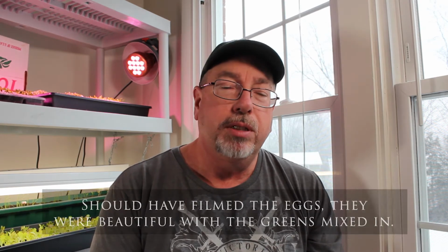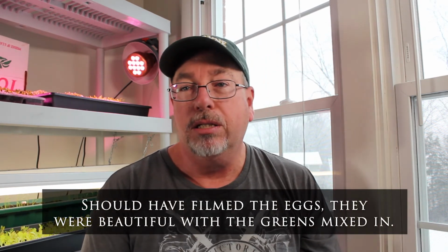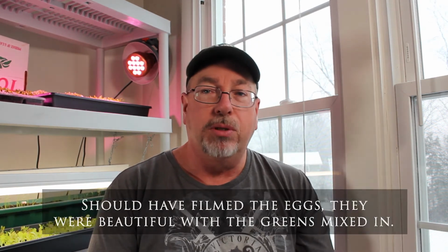And then for my microgreens, those other lights, these ones back here that you can see, are working really well. I've been using microgreens pretty good, adding to my salads. Today I even cut some and put them in my scrambled eggs. They work pretty good. Added some vegetables that I wouldn't normally eat, and probably some vitamins and minerals that I needed.